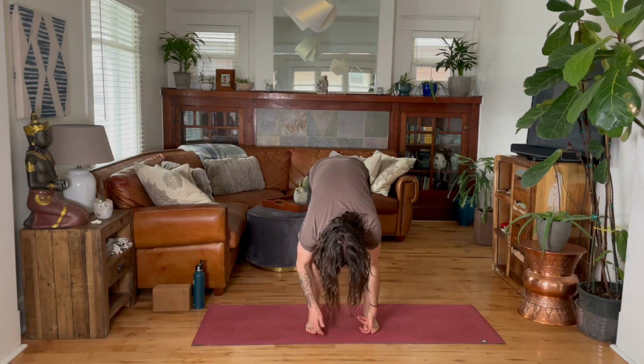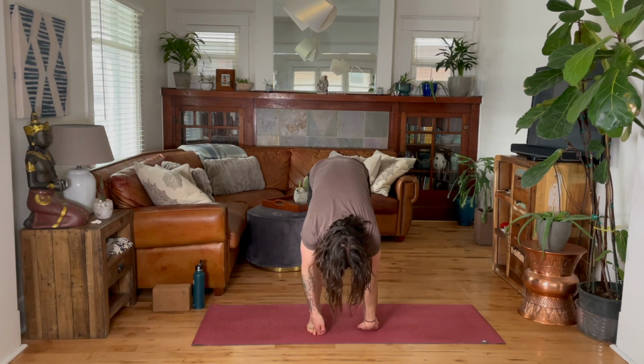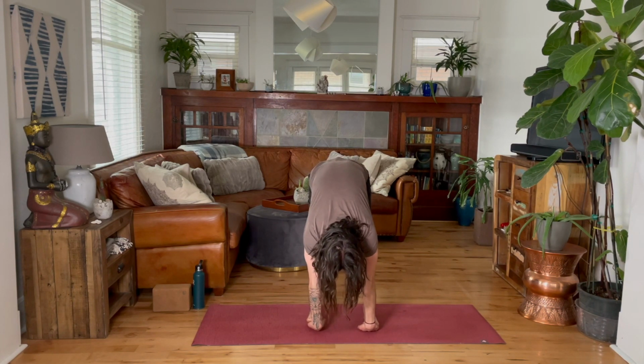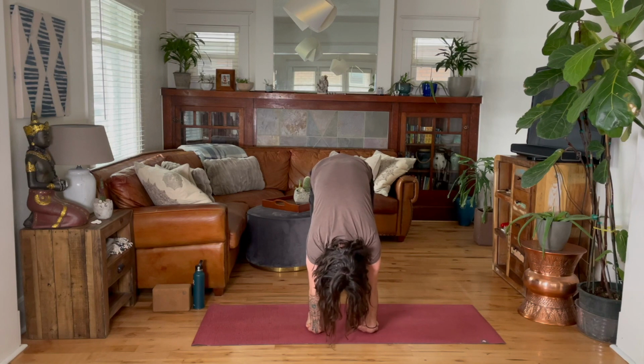Hook your peace sign fingers around your big toes so the knuckles are to the ground and the palms are facing one another. Or you can walk your hands underneath your feet for gorilla pose with the back of the hands to the ground and then your feet on top of your palms with your toes touching your wrists. And then this is a bind forward fold. Inside of a bind, you get to push and pull.